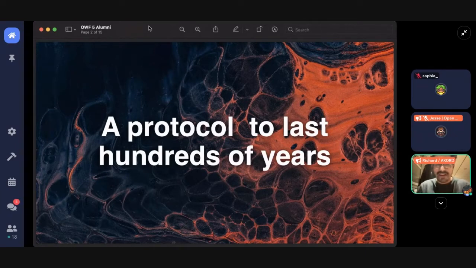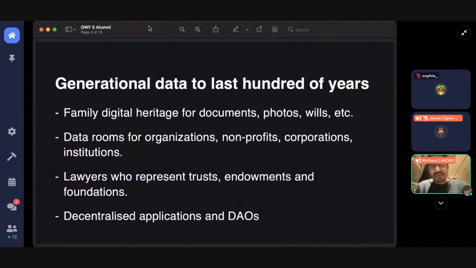And so that's what really excites us about the Arweave ecosystem, is how this is all framed together and just really a new paradigm. It opens up so much potential. So with that frame, I want to show you a little bit of what we're doing with Akord and with the Social Vault protocol. At Akord, we're really focusing on what we call generational data. This is data that's meant to last beyond my lifetime.